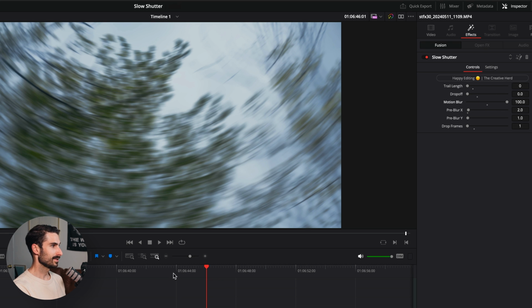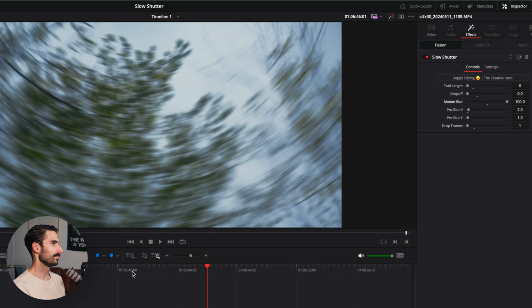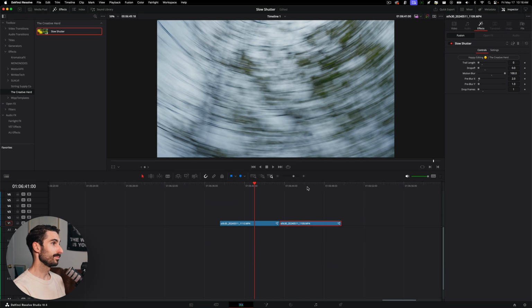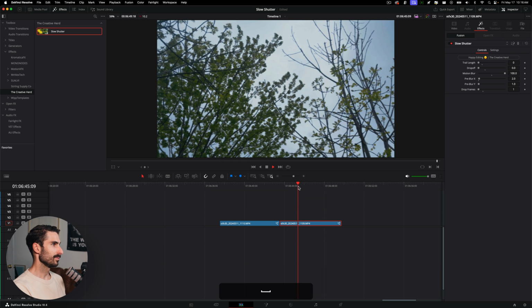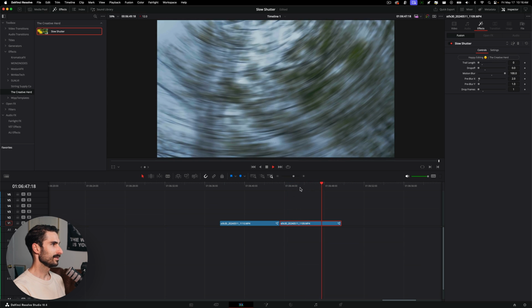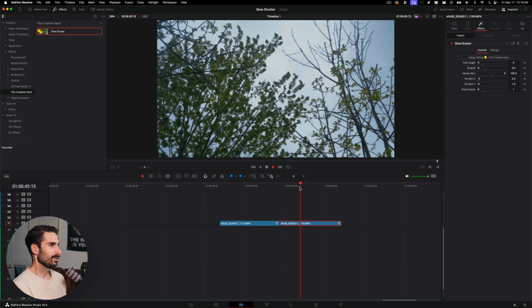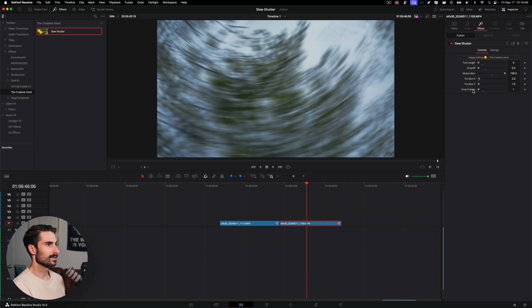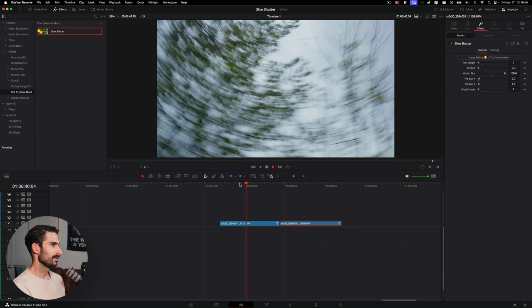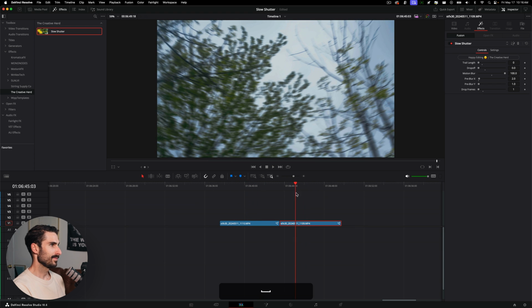And now let's just compare the frames here. So we've only done motion blur and a pre-blur, and they look pretty similar. But because it's so smooth and we're not losing any frames here, it just looks like an effect still. So the big thing here is dropping frames, because you can see here it's a little bit choppy, and that's because we were shooting at like 1/8 of a second.